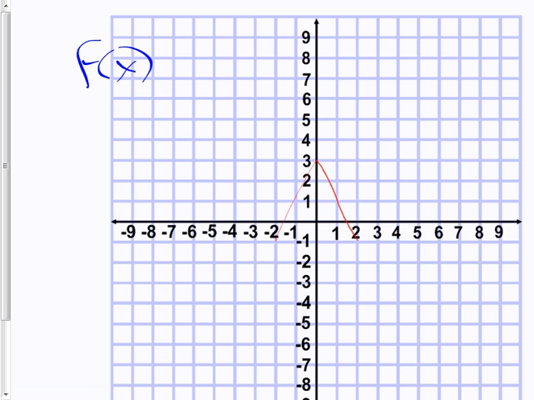Then, if I do the absolute value around the outside of it, all I have to do is take anything that's in the negative y area, and instead of going down here, I'm going to go up like this, and up like this. So my final answer would be that part stays the same, and these parts go up. And I'd erase this. There. The original, again, looked like that.